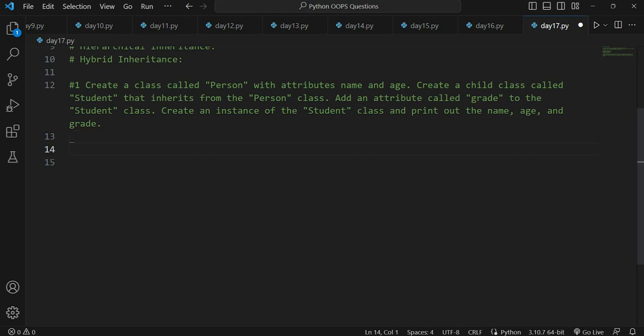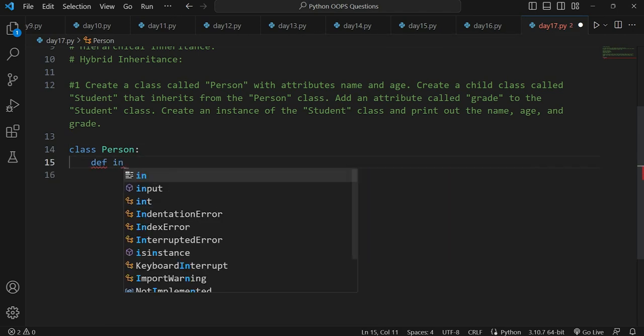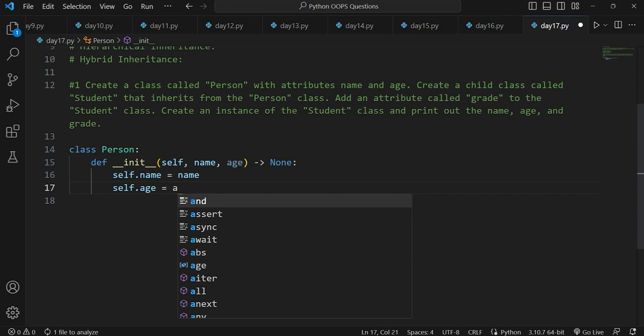To create a class we just name it person, and we define the instance attributes with def __init__, taking name and age, and set self.name equals name and self.age equals age.